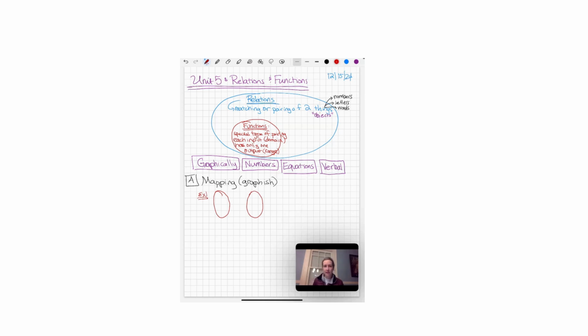Have you guys seen pictures like this? Maybe. And then what we do is we put some things in our left ellipse. That's the inputs or the domain. And I'm going to put letters in there, A, B, C, D. And we just kind of let them float. In my other bubble, you may have predicted, she's our output bubble or our range bubble. I think I'll put numbers in our range bubble floating about 1, 2, 3.